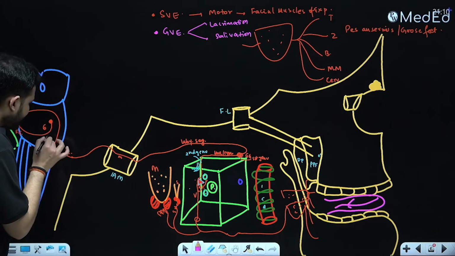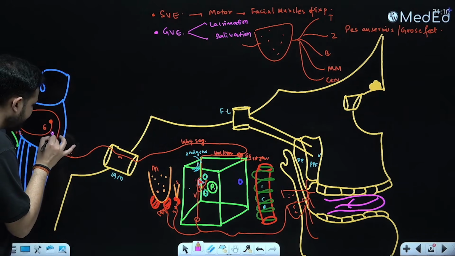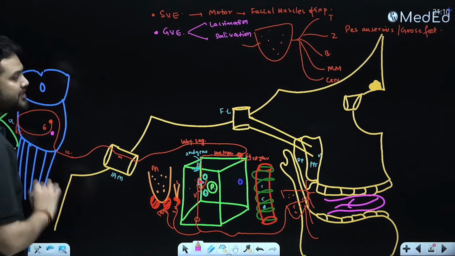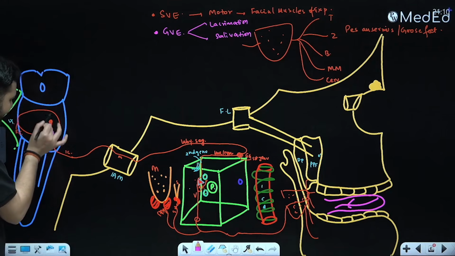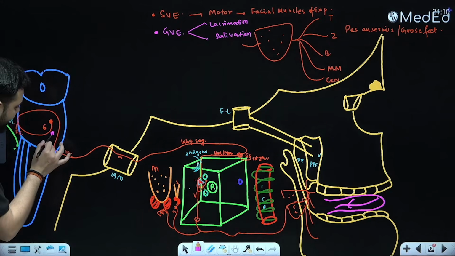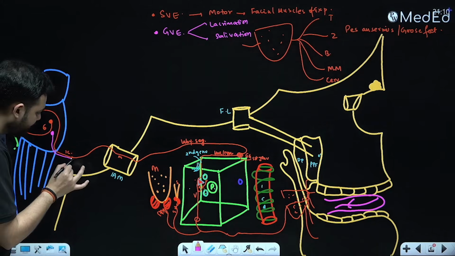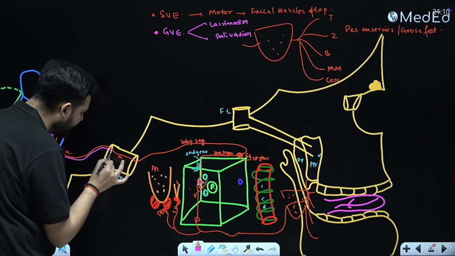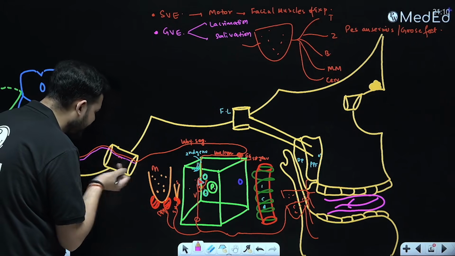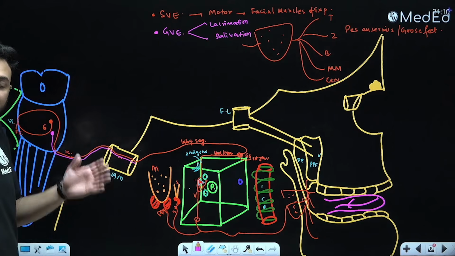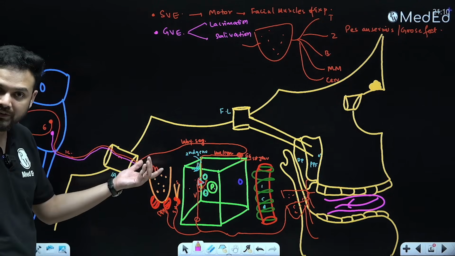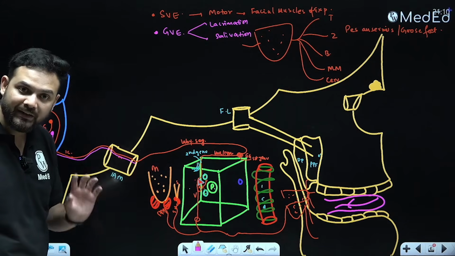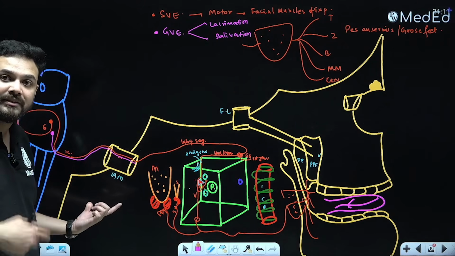So first we'll start from the same thing. So there is a nucleus, this pink colored nucleus, this is a GVE nucleus, but the GVE fibers do not cross over like motor fibers. They directly come out of the pontomedullary junction and they enter inside into the internal acoustic meatus. This is the same pathway the motor fibers are following. See, if the facial nerve completely follows the same course, all the fibers will be together, right? They are all together in one sheath, but I'm showing you these fibers so that you can remember what their functions are.